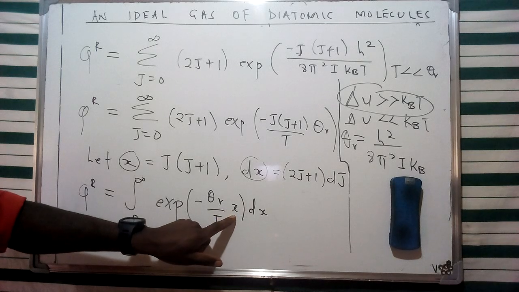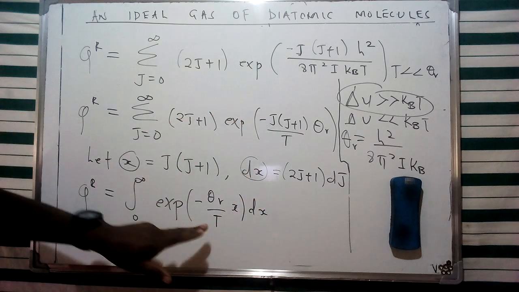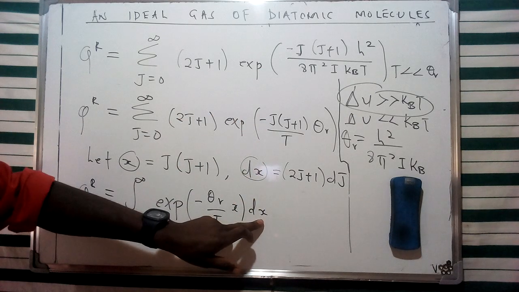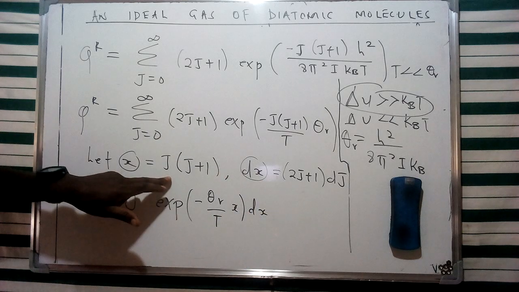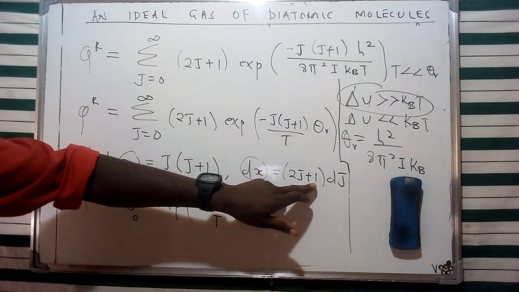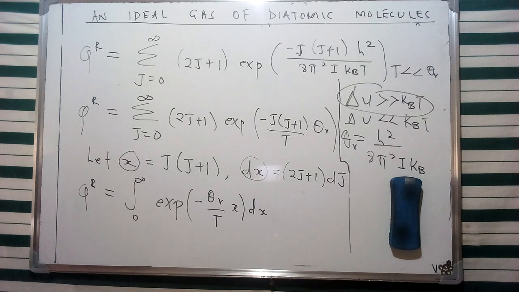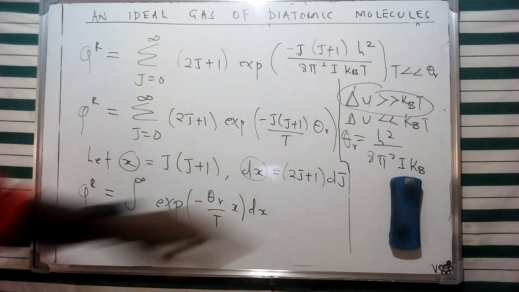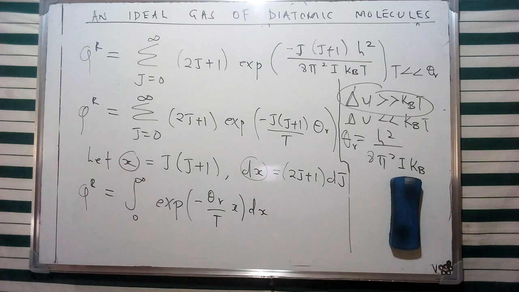and then we're going to have the value of x, which is this specific value at the top, the numerator, and T is going to be maintained as that, and the value of dx basically is going to appear at this far end. But our dx is representing this specific 2j plus 1 given at that specific point, and that's going to be our replacement for dx, which is going to give us this particular component. Now remember, the dj that is going to appear at this specific point is due to the concept of integration, which we had considered in this specific case.